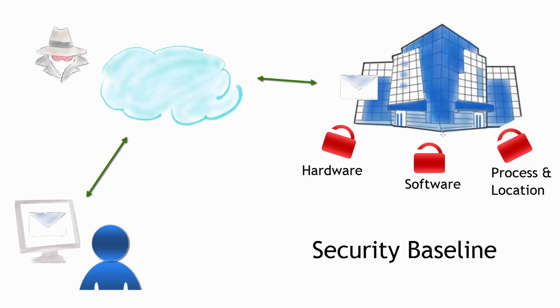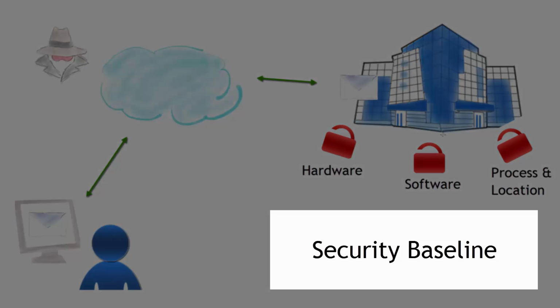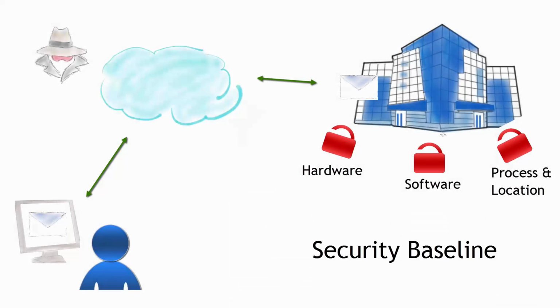So see other videos on how we manage event logs from a security baseline, as well as what these locks are. Well, in the security world, they're called security controls. And a collection of these controls, as illustrated here, hardware, software, process, and location, those controls all make up what we call a security baseline. Remember, once we have the security baseline, we can monitor its success or its health in relationship to delivering services within our environment.